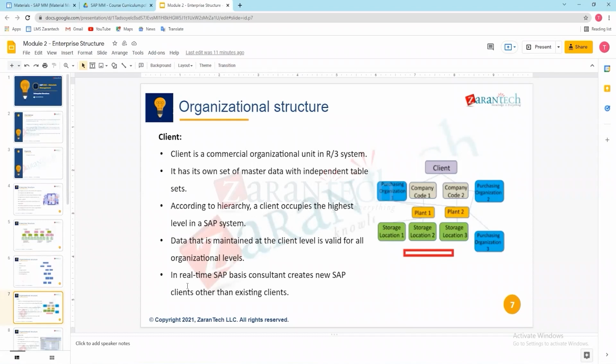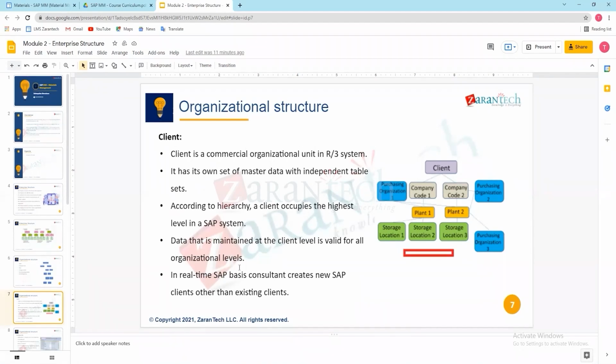Next, in real-time, the SAP Basis consultant creates new SAP clients other than existing clients. I forgot to tell you that we have one module as well, SAP Basis, like SAP MM, SAP FI, HR.